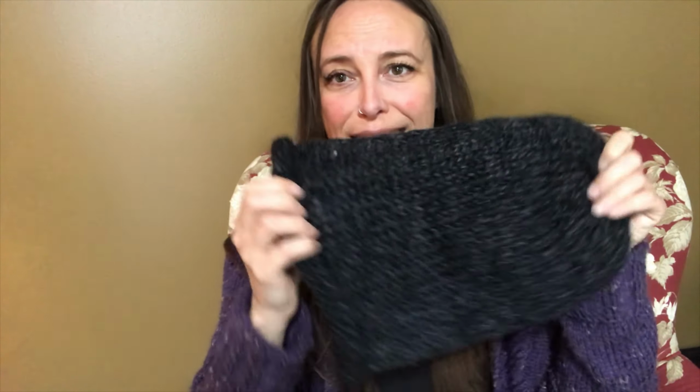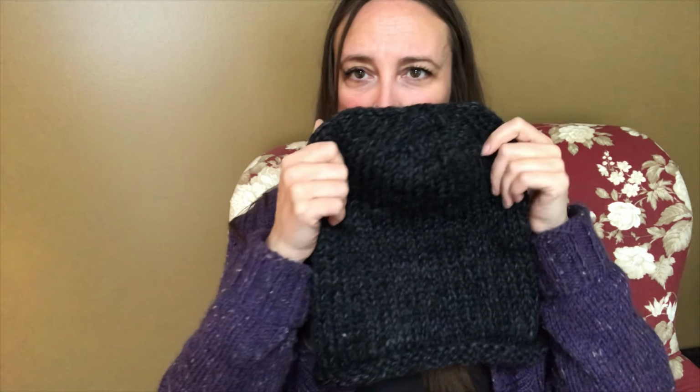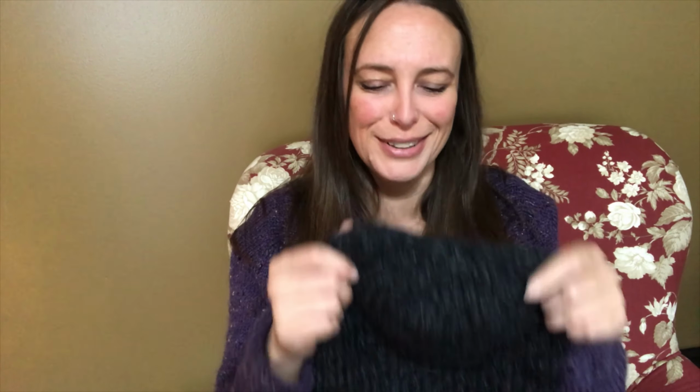This is a hat I just made for my friend Jessica. She is a police officer that I work with, and she's lovely, and she asked me to make her this hat. She just sent me a picture the other day, and I whipped it up during our night shift before the bottom fell out.